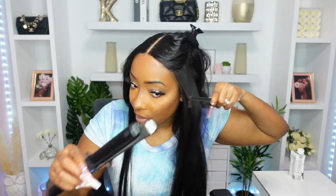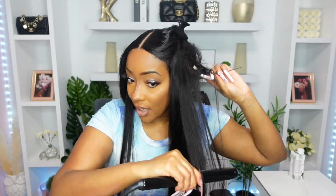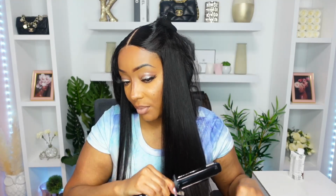So I like to go over it a few times because I like it very, very straight. This flat iron I did a review on like many moons ago, and I still love it. I use it every time for my straight wigs.